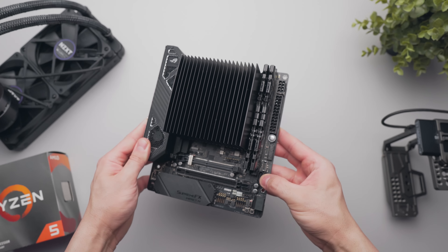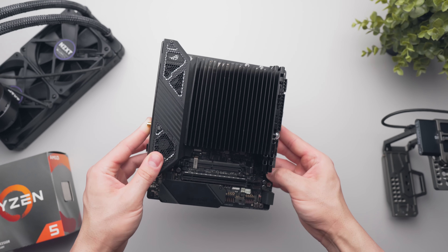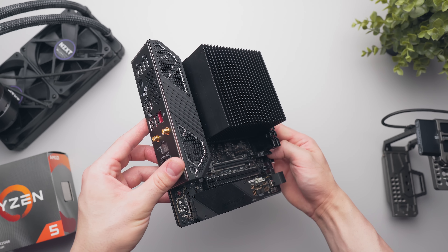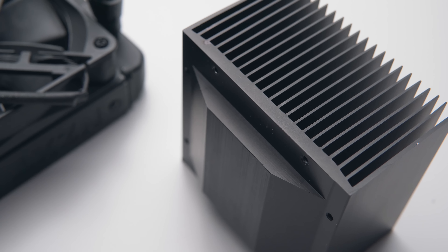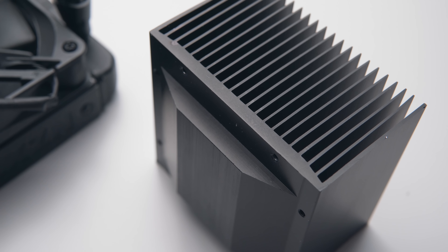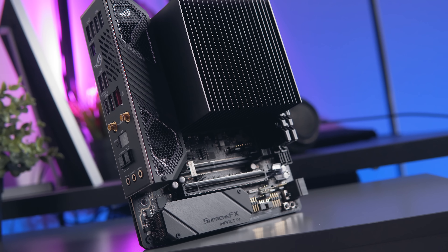On Amazon this CPU cooler has over 750 reviews, two-thirds of them giving it a five-star rating. It's not your typical CPU cooler — the heatsink design is optimized for passive cooling and so it doesn't come with a fan. Today's objective is to find out how effective this thing actually is, and we're going to see if it can cool a current gen 6-core CPU like the Ryzen 5 3600.